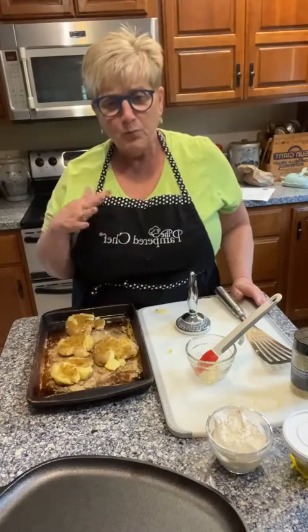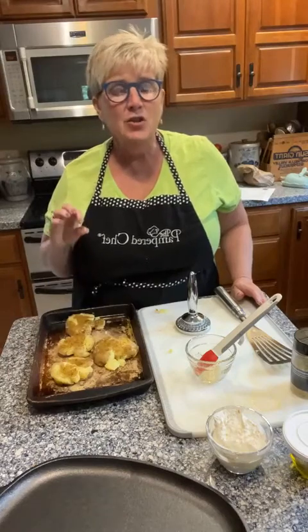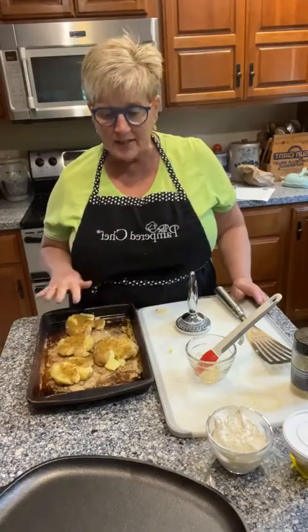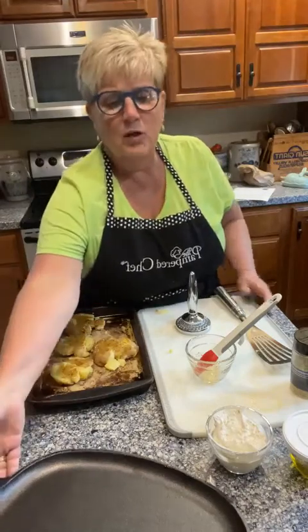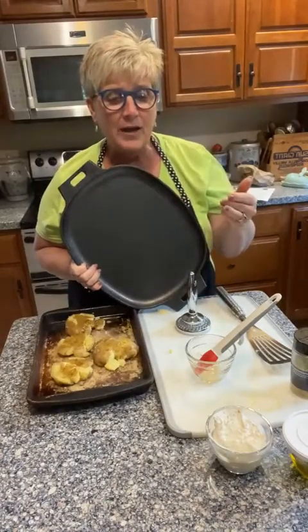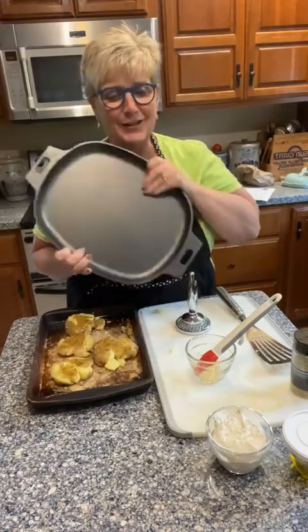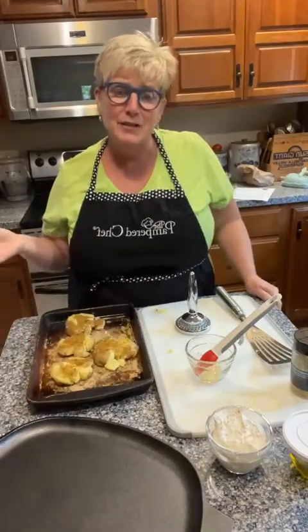If you're doing something quick on the grill, you could grill the potatoes too — they just don't get quite the same crispiness as in an oven or air fryer, but certainly you could do everything on the grill. Let me know how many of you have made smashed potatoes with an entree. If you're using cast iron this summer, what's your favorite piece? We now have several pieces that are enamel coated and several that are pre-seasoned like this sizzle skillet — everything's about a summer fiesta with Pampered Chef right now.